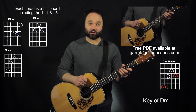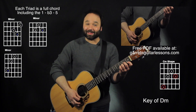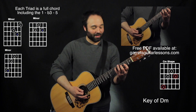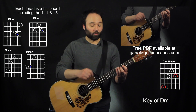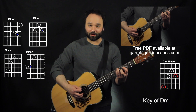What's important about these triads is that they actually incorporate all three notes that make up the chord. So in playing any of these, we're not losing any information within the chord. The next one is going to be my first finger on the fourth string, third fret, and then fifth fret on both the fifth and sixth strings.